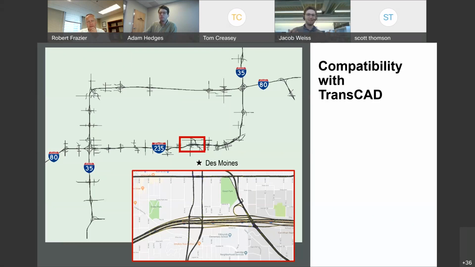In Des Moines, the capital of Iowa, the interstate system there, we used some efficiencies that TransModeler has built in to bring in the TransCAD network and use that to our advantage to develop this interstate model.